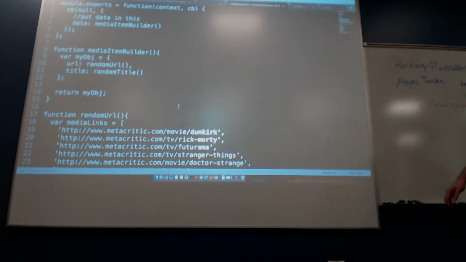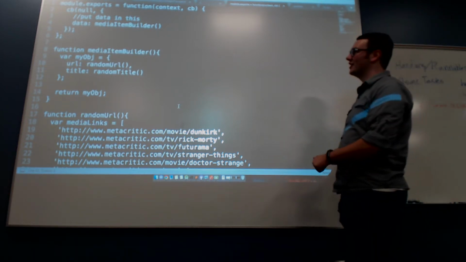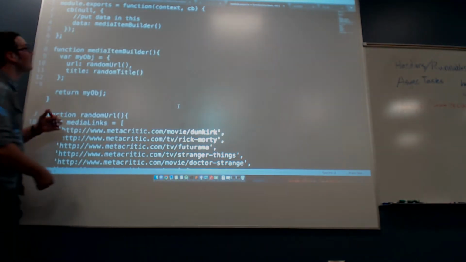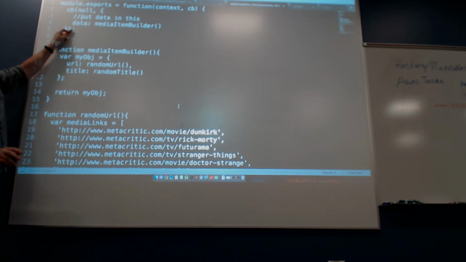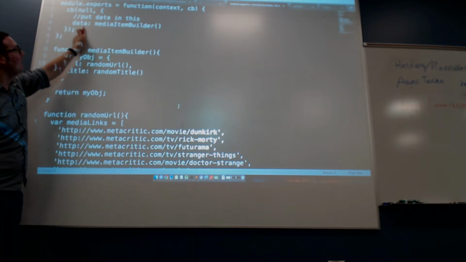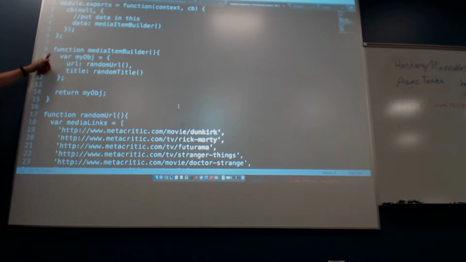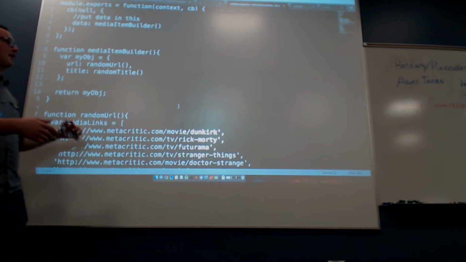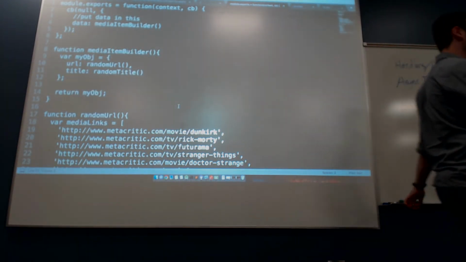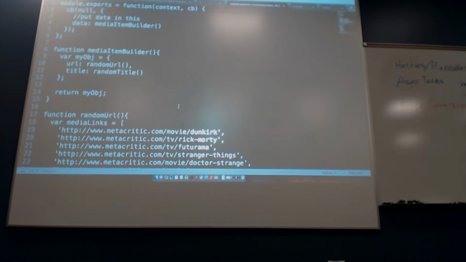This is not necessarily a functional thing. It's more of a see what you can do. So here we have this, the API that I built. My JavaScript's off, by the way, I'm sorry. You return a data object that contains a media item, and in this I have a URL and a title, right? I'm just giving you random things for now. I'm building all this part. I'll tell you what you have to build in a second. But basically, there will be this.